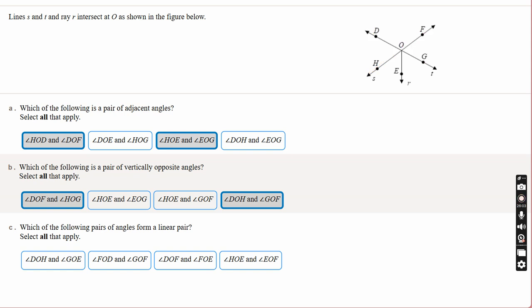Now let's go to the other one. Which of the following pairs of angles form a linear pair? Now what is a linear pair? Linear pair is exactly the same as adjacent pairs, but the rays are supposed to be completely opposite each other, like this. You see this, and then they have a common ray between them. So it will be like this, and the other one like this. So it's supposed to overlap and supposed to go directly opposite each other. Now let's check which options are those.